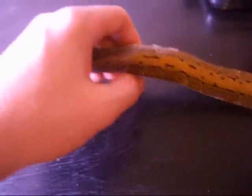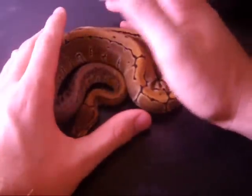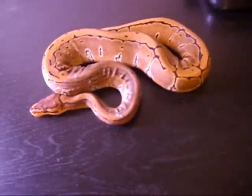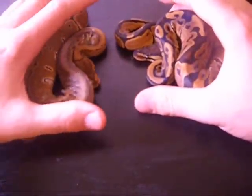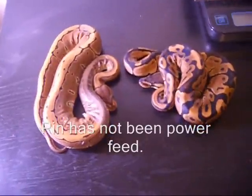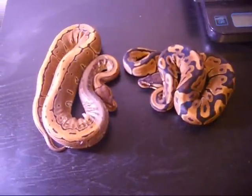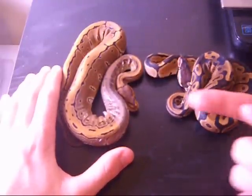Basically, I'm going to show you, if I can get in a camera view, the sizes of my two snakes. I will explain that in just a second when I get the other one out, if she stays. Alright, here we go. Basically, you can tell the pinstripe is getting a lot bigger faster, and that is the reason I'm making this video, just because it's pretty interesting to see a mouse eater to a rat eater.